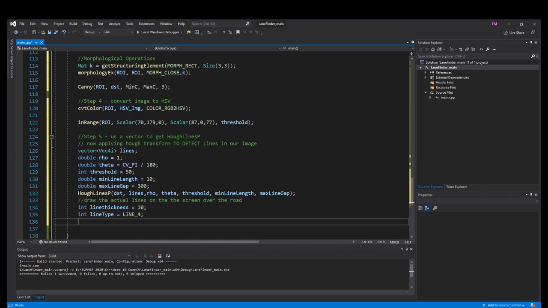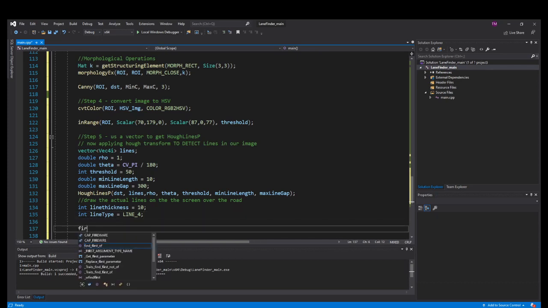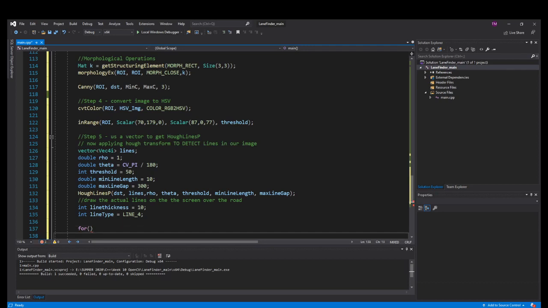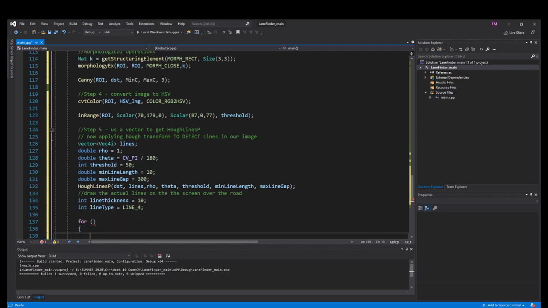Okay, and then what's next from that? I could have put tips on an arrow pointing down the road and stuff, but I'm not going to do that. Next I need to cycle through that, and I'm going to do a for loop. Okay, and within the for loop, we'll see how that goes.